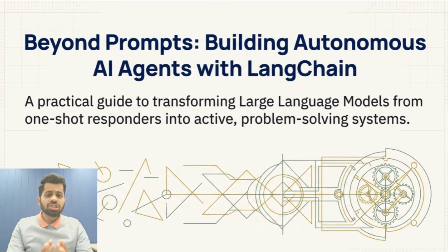Today, we are not just talking about large language models. We are talking about transforming those models into active, production-ready LLM agents. I am Sumit Kumar Das and welcome back to SKT Neuron. By the end of this video, you will understand exactly how AI agents work and have a fully functional agent that can use multiple tools to solve real problems.